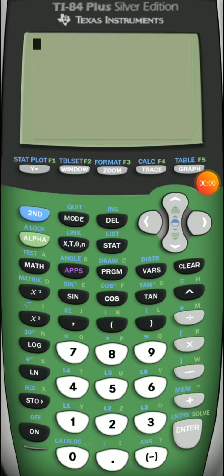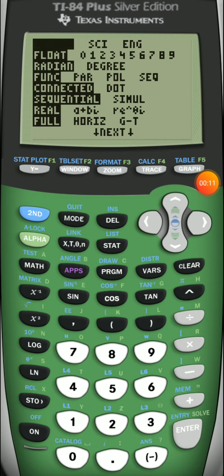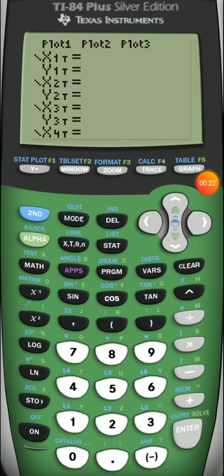Hello everyone, I'm going to show you how to graph parametrics on your calculator. The first thing you need to do is go to mode. In mode, you can change it from function notation to PAR, which stands for parametric notation. When you do that and hit the y equals, you're now going to get parametric equations. So that's a little different view for you.